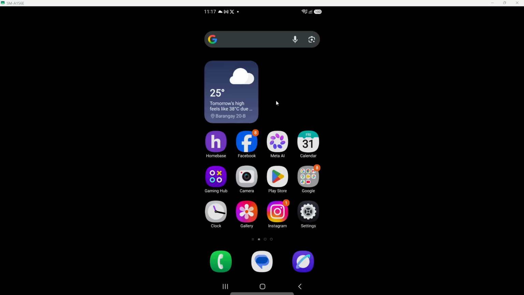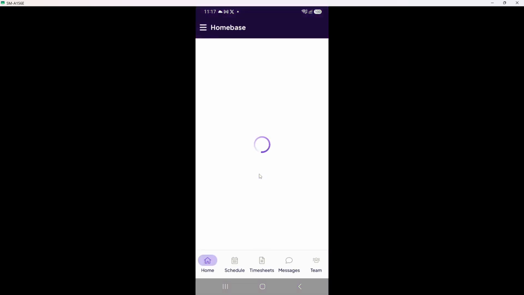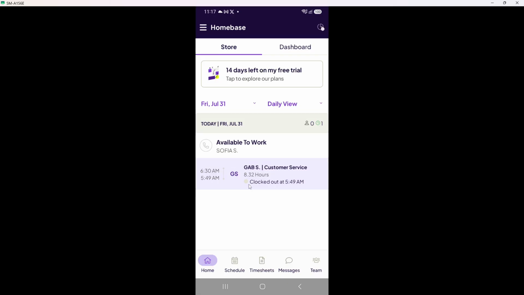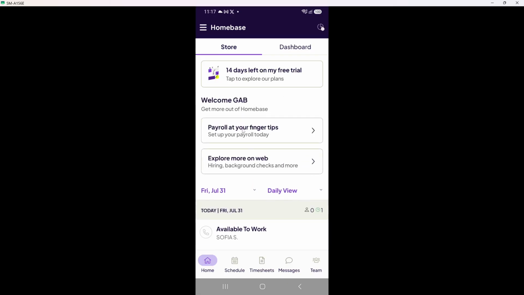First, open Homebase. If you are using the web version, that means opening your browser and signing into your Homebase account. On a phone or tablet, you would open the Homebase app and log in with your account. Once you are in, you should see your main Homebase dashboard with sections for schedule, time clock, and team, which confirms you are in the right place.